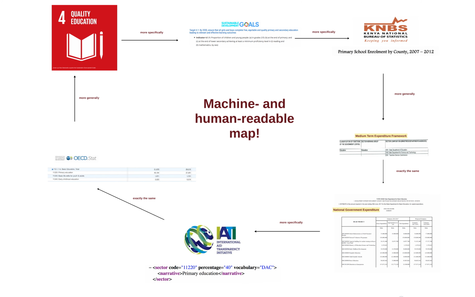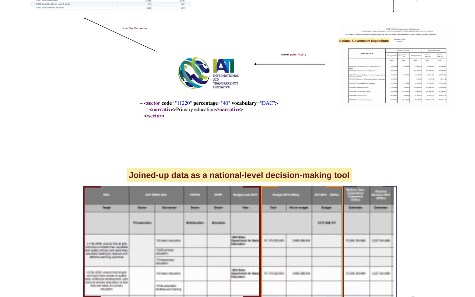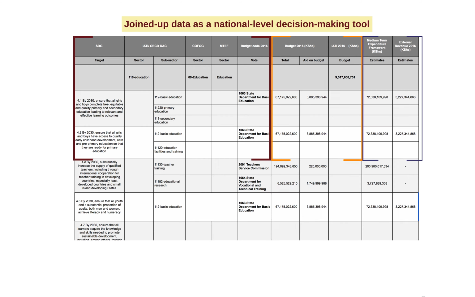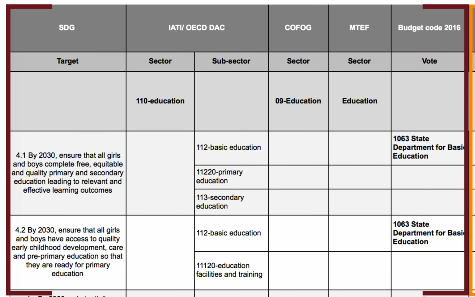Making such connections allows us to join the dots and create a map of the information needed for assessment at a country level. Collating information from different sources and from different formats in a single dataset empowers you to access what resources are available to meet the SDGs. You can cross-map SDG targets to IATI and OECD sector codes, to UN classification of functions of governments, to the medium-term expenditure framework, and to the codes used in the national budget.